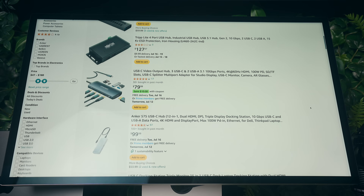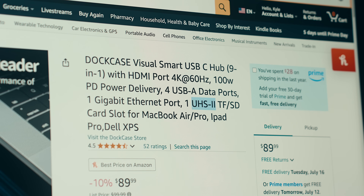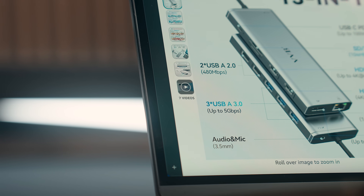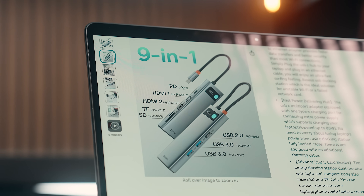Mid-range hubs start at around 50 bucks, and you normally get a whole bunch of added or improved features as well, but for me it's also one of the hardest tiers to find products that are well thought out and usable. This is where you're going to find the biggest mix of low-end and mid-to-high-end specs, and they're often not very well thought out, especially for modern devices, which all starts with the USB ports.